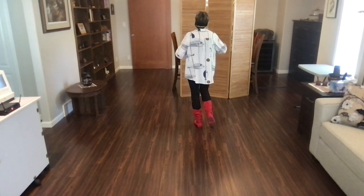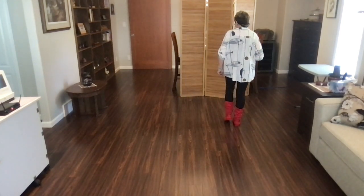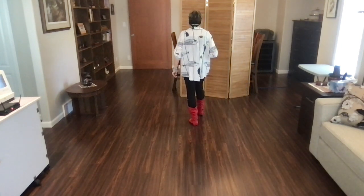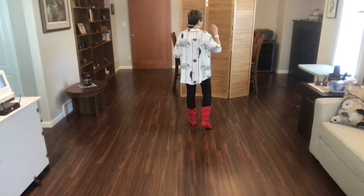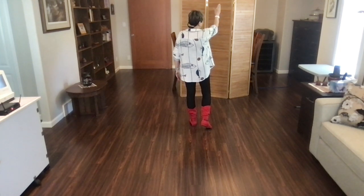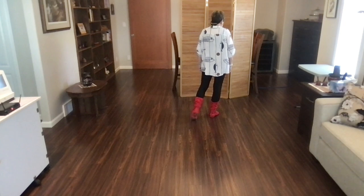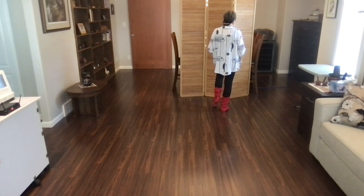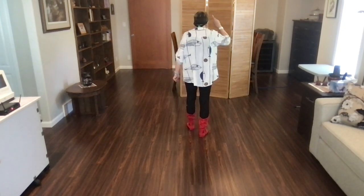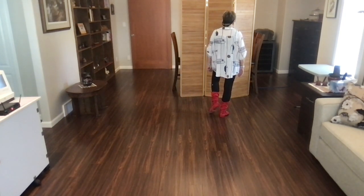Ready? Begin. V step. Out, in, point, touch, step, touch, point, touch, step, touch, rocking chair. You're now going to do a slow shuffle, just step together, step. And you're going to go on an eighth turn to the right diagonal. So you'll be going to around 130. So it will be step on your right, step together with your left, step forward on your right, and touch. All right? That's your next four counts.